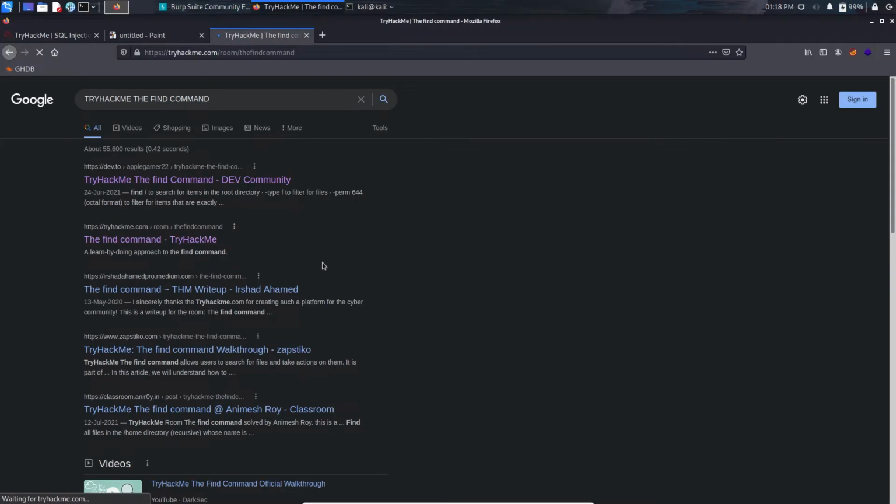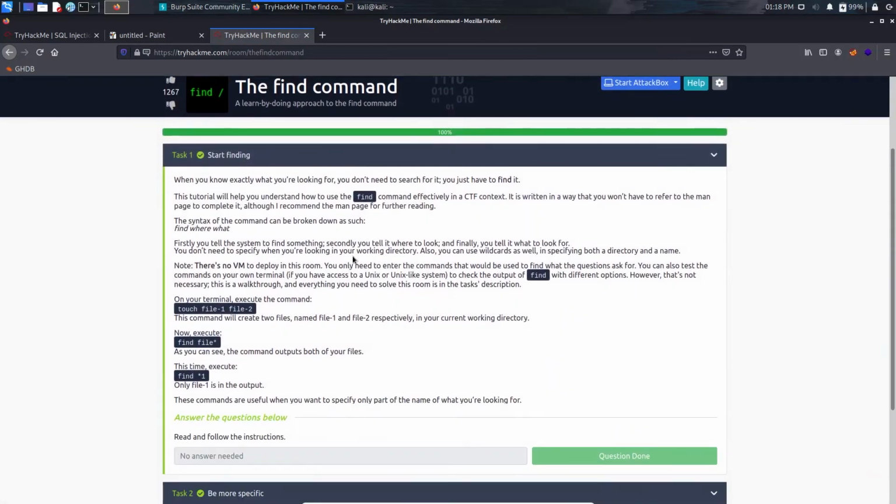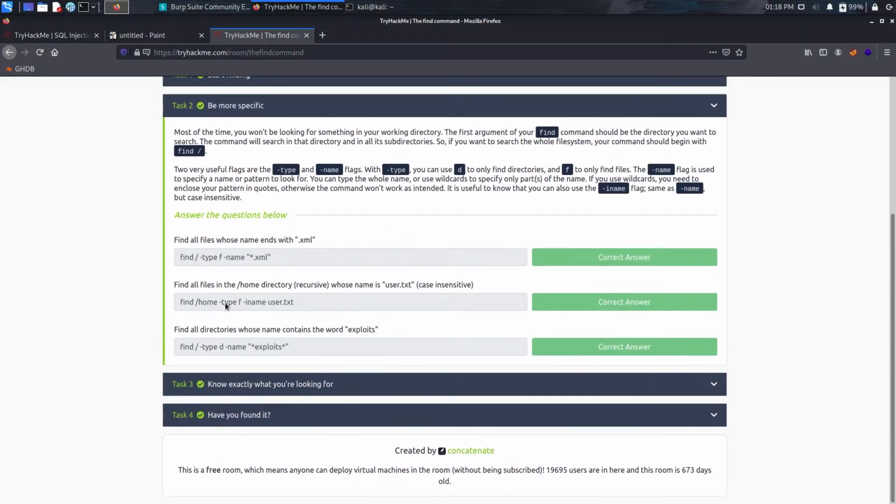I solved this room too. You can just find the video, or it will be shown in the I button above. So here the asterisk is a wildcard entry, means anything starting with any letter, any word, and ending with .xml will be found and printed on the screen.